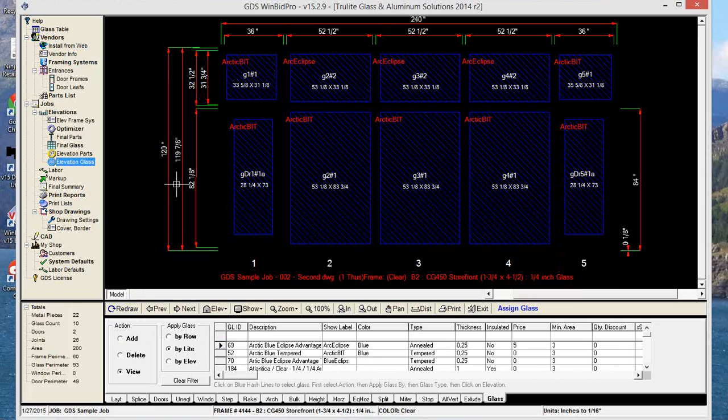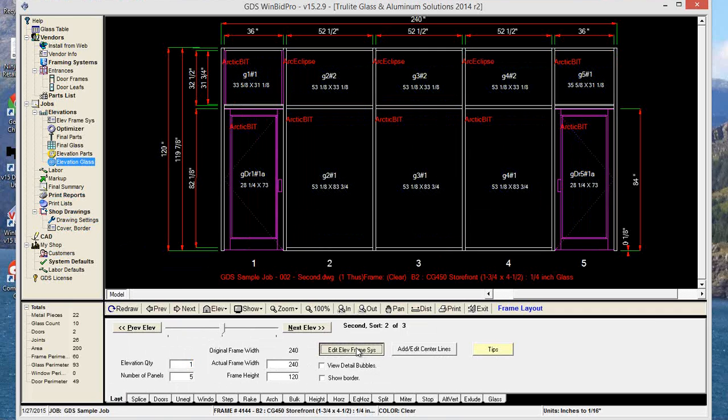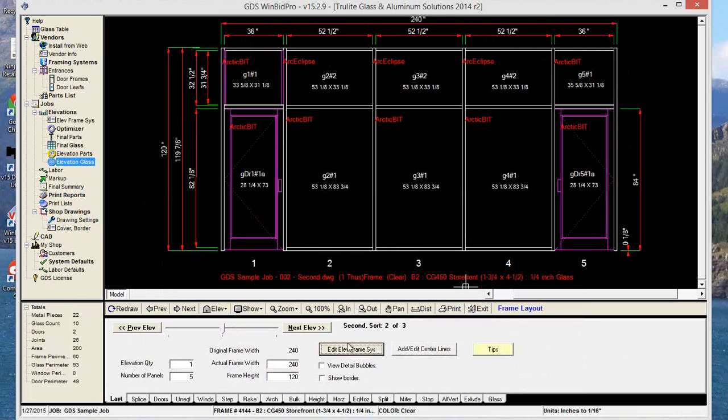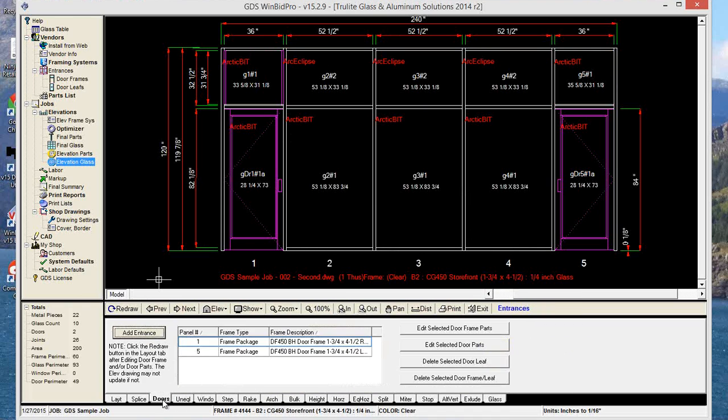And that's basically a tool for you to dial in glass that isn't getting figured out correctly with the elevation, whether it's some strange condition or something about the way the drawing is, it can't get exact. As long as you know that your added daylight values that I showed you under framing systems dictate your most basic sizing for the glass, because the drawing gives you daylight opening and then that gives you glass size. So you know how to do that for your transom, for your panel glasses, for your door glass, and now it's another way to edit and manipulate your glass.